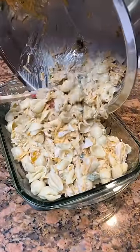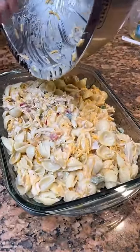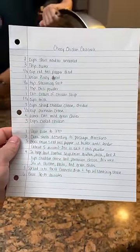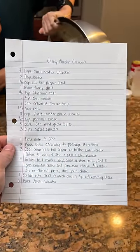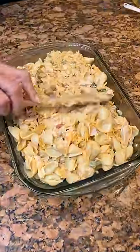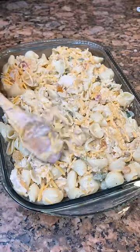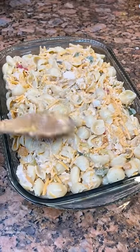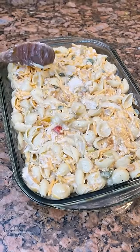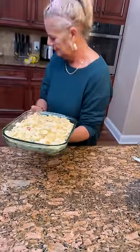This is a cheesy chicken casserole. All right. Honestly, I think it might be pretty tasty. I think it's going to be tasty myself. Here's our recipe, folks. Should be pretty good. Anything with cheese and noodles is my kind. Oh, yeah, you can't beat that. You're going to bake it for about 30 minutes, and then we'll put some cheese on top and let it bake for about five. You don't have to cover it. It didn't say cover. Okay. So take it 375 for 30 minutes.